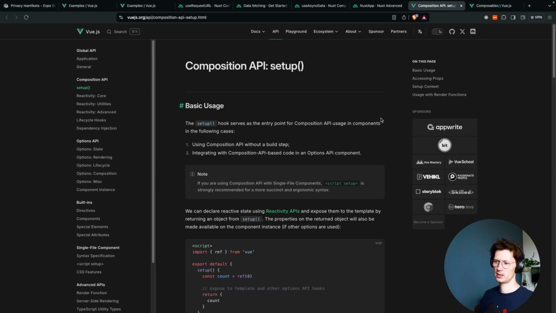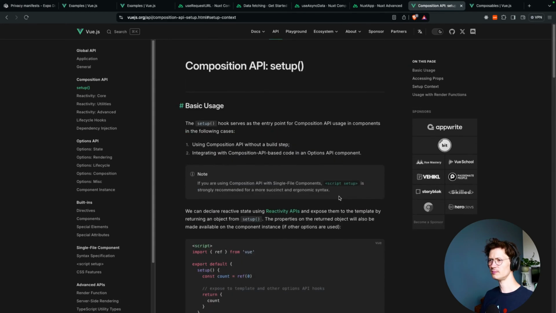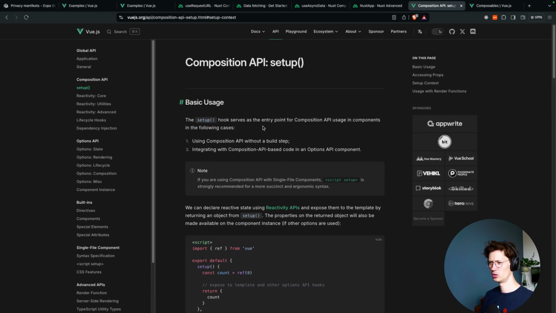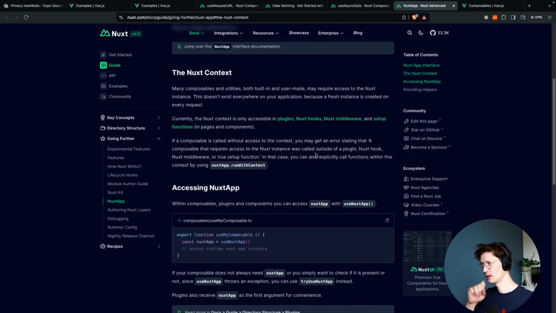Oh my god, I don't get it. Composition setup hook. Setup hook serves as an entry point for composition API. Okay, yeah, this is what I learned a couple days ago. Setup inside the script. Okay, so that's a setup function.